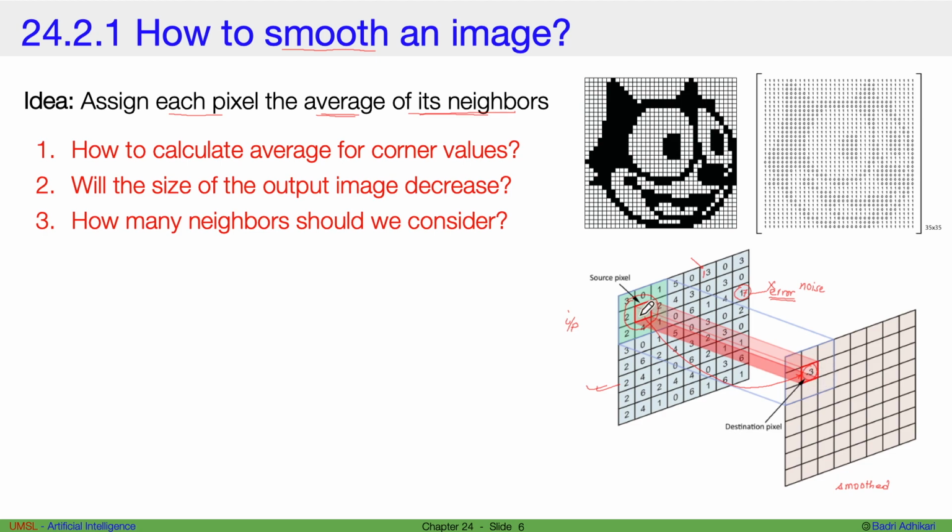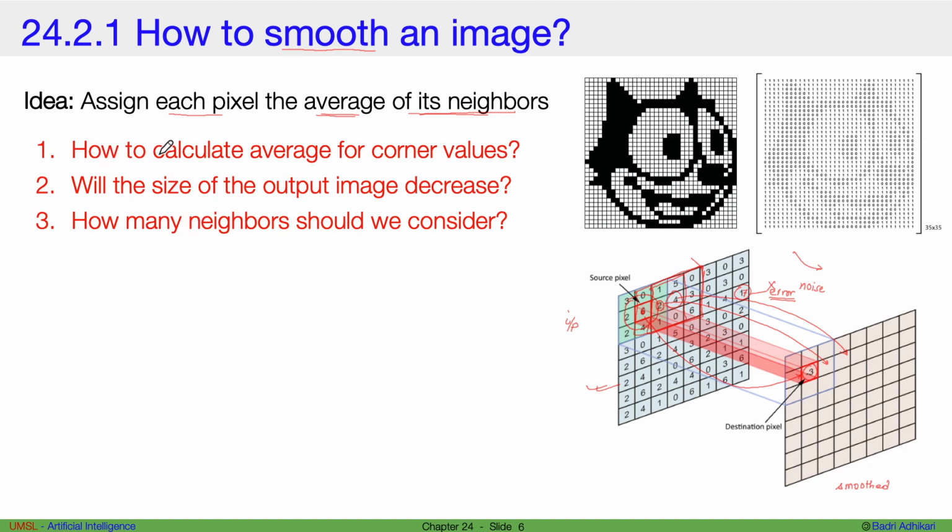So for example, the next number 2, the value that will go in here is the average of all the numbers around it. And similarly, number 4 will go in as the average of values around 4. So this number 4 will go in as the average of all these 9 numbers. So this is pretty straightforward. In other words, if there is an extreme value, because we are taking the average of the neighbors around it, the effect of extreme values will be smoothed out.